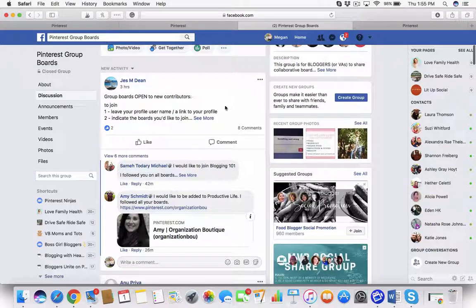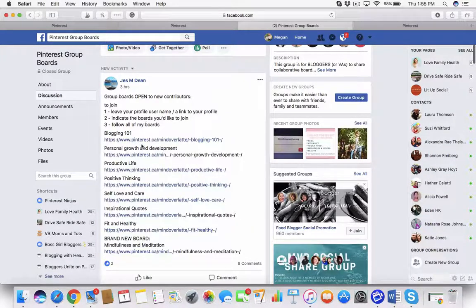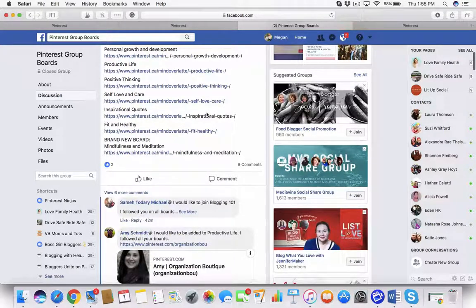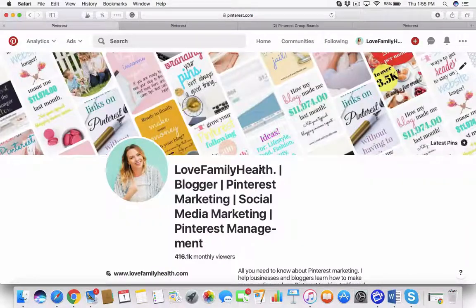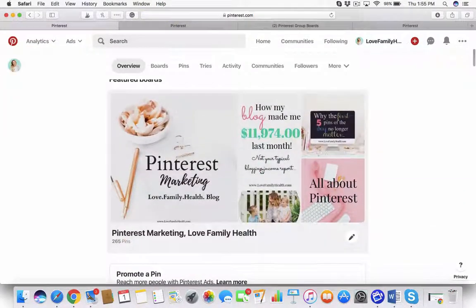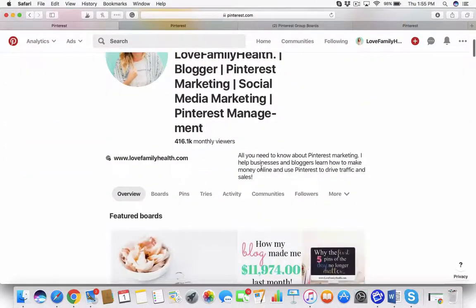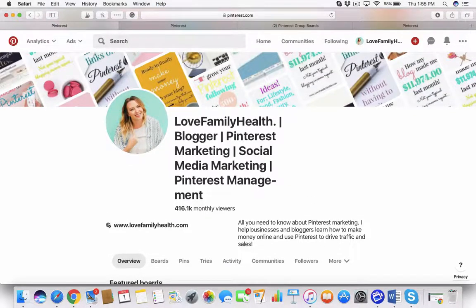Group boards open to contributors, and they nicely have links to their boards, how to join them, and so on and so forth. That is a really good way to get people to join your boards. Put it somewhere on your website, on your homepage. Hey, I have Pinterest group boards you can join or follow. If you're interested in parenting, here's my parenting group boards. You can follow them.